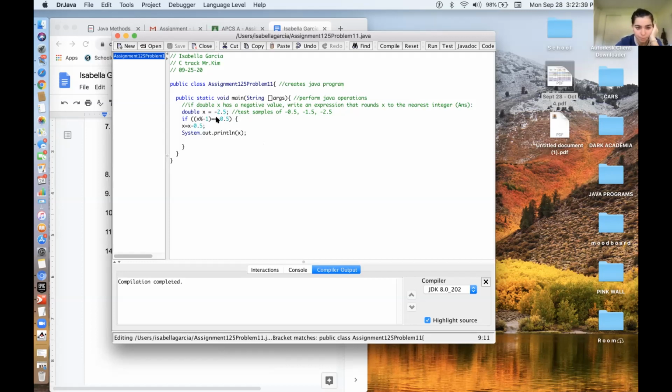And what is this if statement doing? It's minusing the 1/2, right? And so that's what you want.